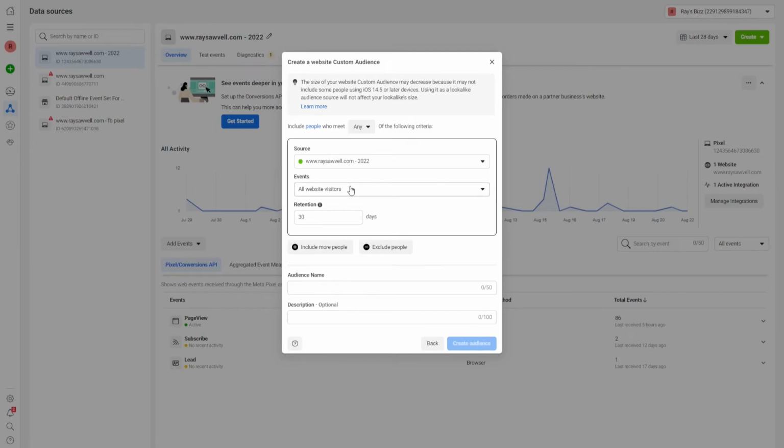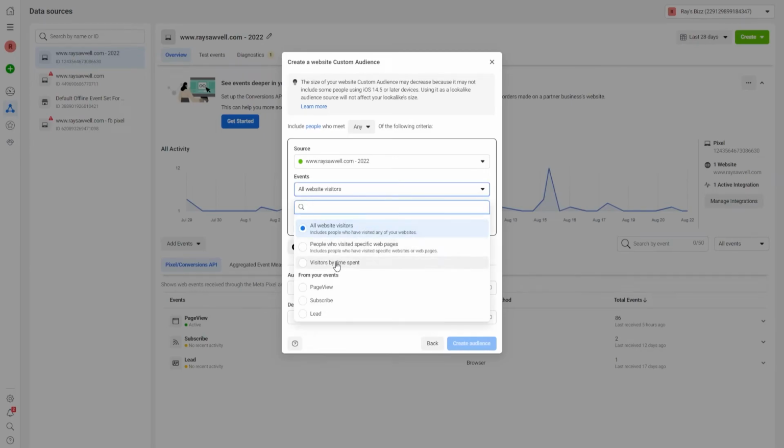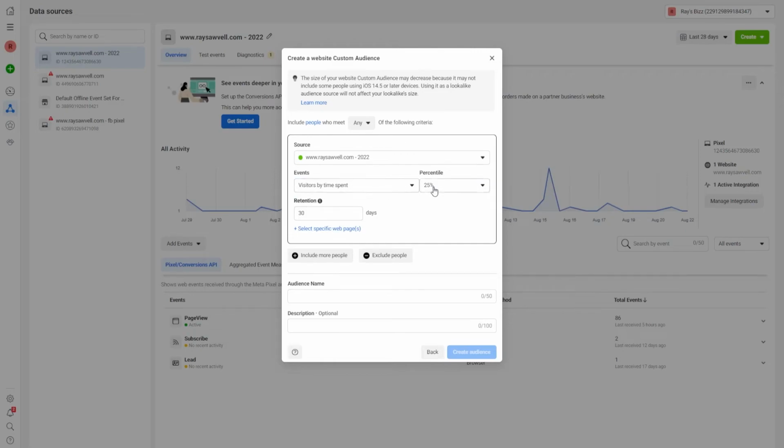And the final audience I'm going to recommend that you create is someone that has spent a long time on your website. So I'm going to say I want to hit the top 25% of users that have engaged on my website over the last 30 days. So this would be my top 25% engagers last 30 days. If you have a very large user base, you can make this much smaller. So if you're receiving a critical mass of sessions, you can also target this down to 5% or what have you. For my website, because I don't receive a ton of sessions, I'm going to do the top 25% of users over the last 30 days. These are users that are very warm on your website, and they are more likely brand loyalists to your brand or website in some capacity.